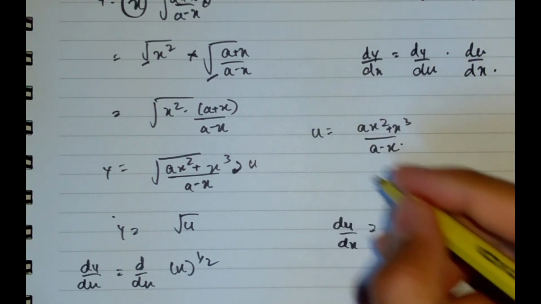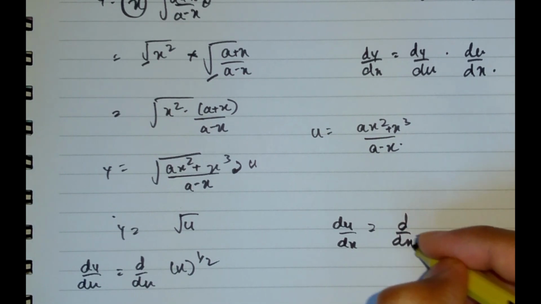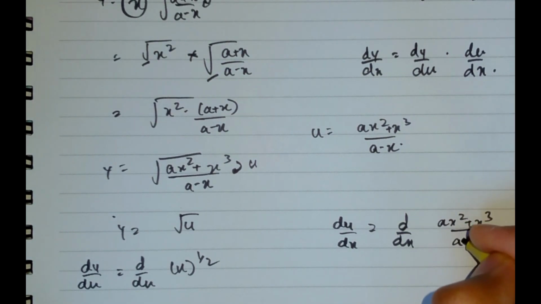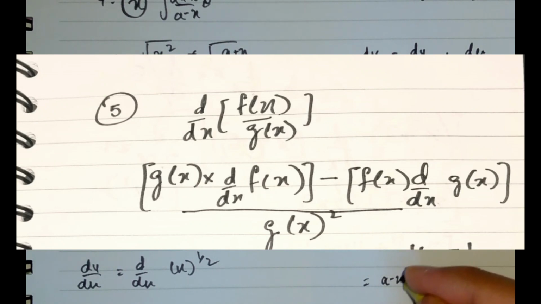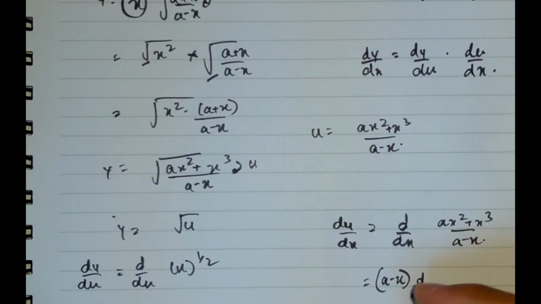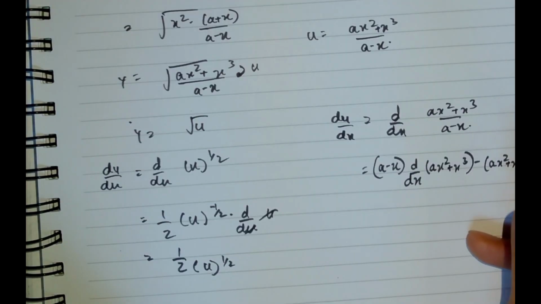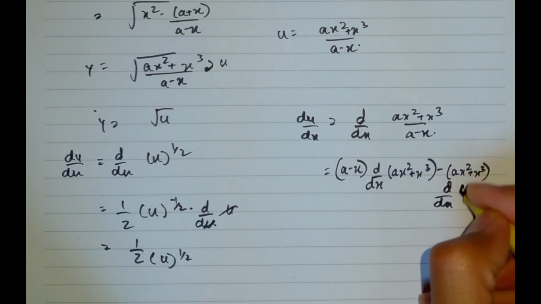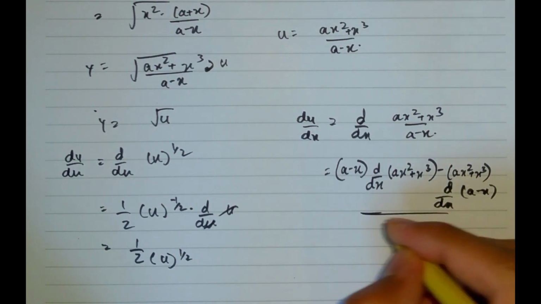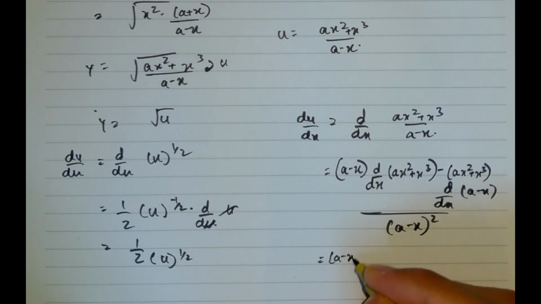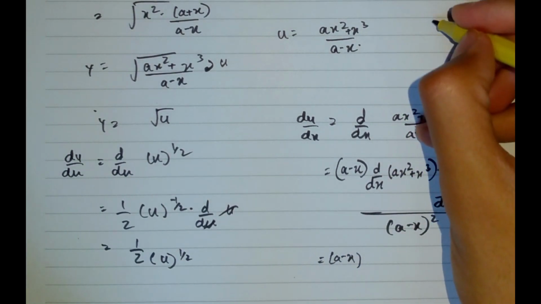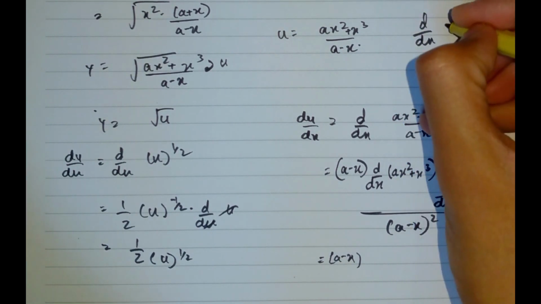So we have, this is u, and d by dx of (a x squared plus x cubed) divided by (a minus x). Now these are being divided, so I can use the property of division for finding the derivative. A minus x, the second function, multiplied by the derivative of the first function, and then subtracted by the first function times the derivative of the second function, divided by the square of the second function. A minus x is as it is. What would be the derivative of a x squared? It would be 2ax. Let me tell you how. d by dx of a x squared.